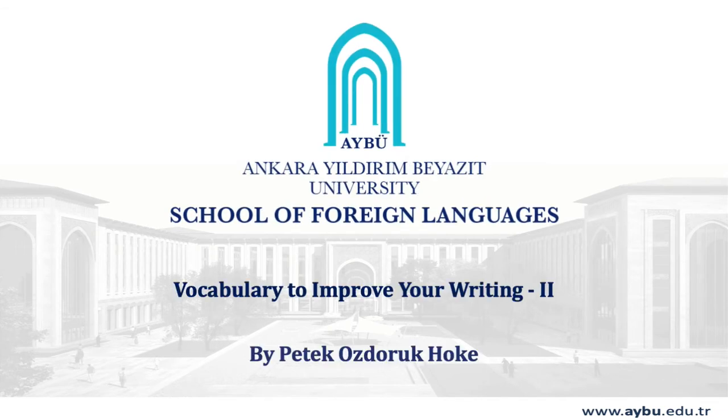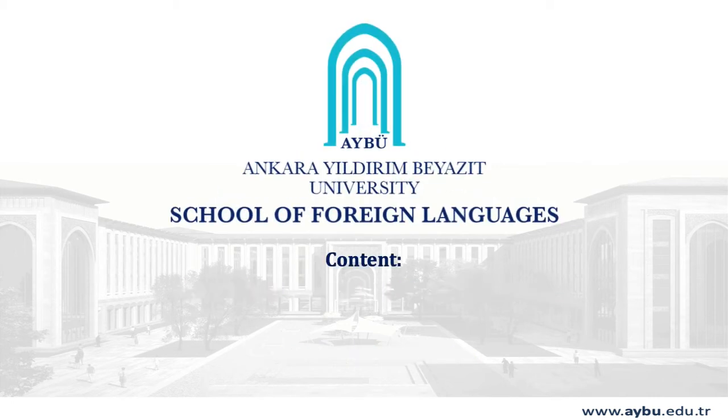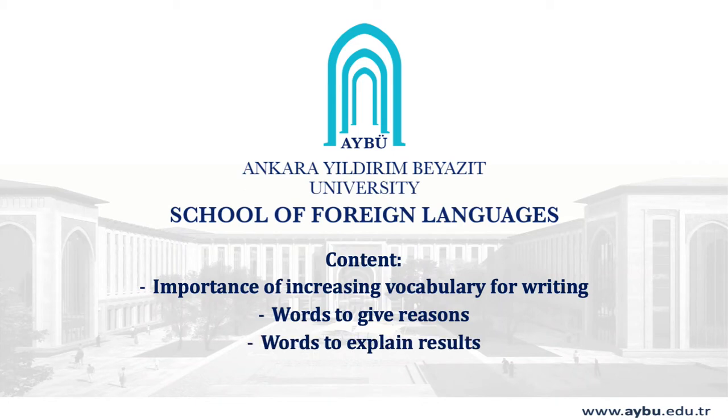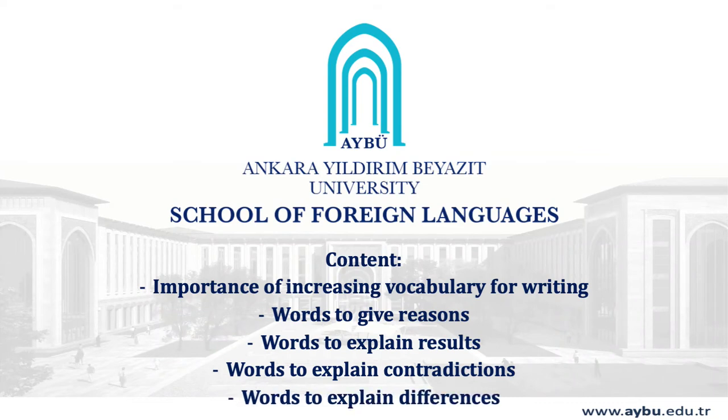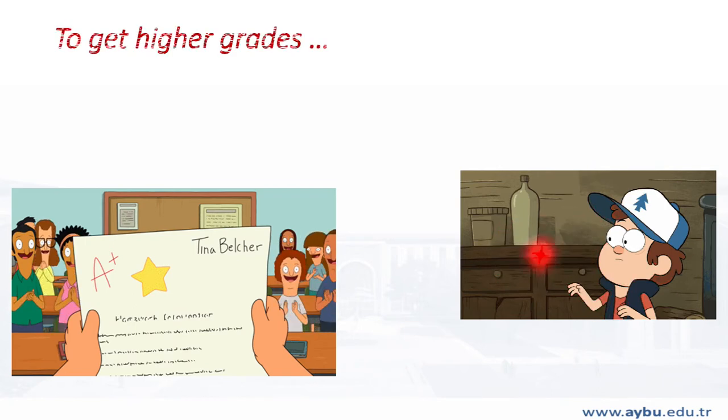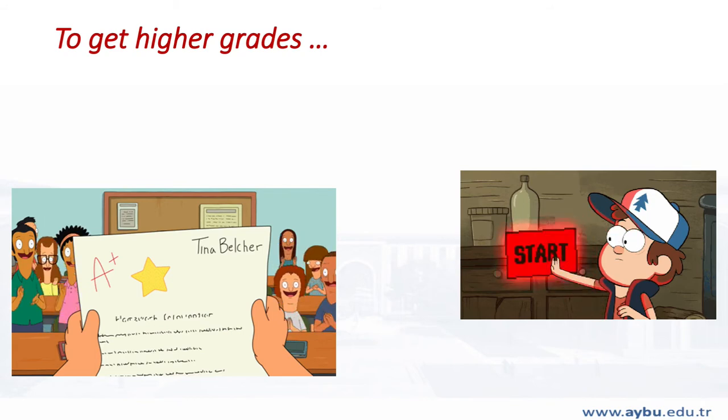The topic of this video is Vocabulary to Improve Your Writing Skills, Part 2. In this video, I'll talk about the importance of increasing vocabulary for writing first. Then I will introduce words to give reasons, words to explain results, words to explain contradictions, and words to explain differences. Let's start.